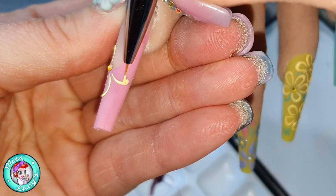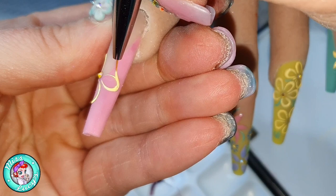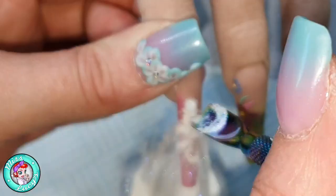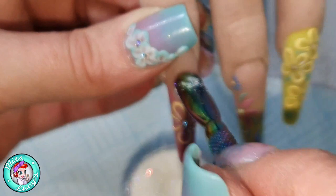And then when I finished that nail, I'm going to sprinkle that with the crystal superfine glitter, and then pop that in my LED lamp. Now, this was the final cure, so I did a double cure. It was in for 120, and then I did it again for 120, because when I've been going back and forth with gel, I like to do a final double cure. And then when it's all finished, dust off, and we're done.